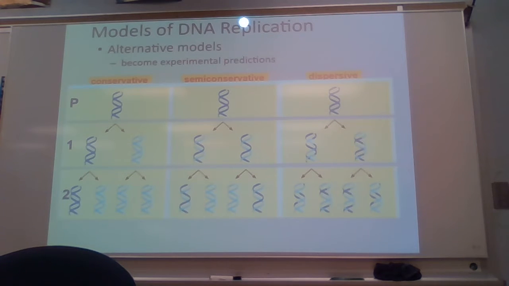So this is really going to be another history lesson today. After Watson and Crick came up with the final model for the DNA molecule, we can now start to turn to the question of how DNA copies itself. Because we know DNA gets passed on to new cells, so how does that happen? So at the time, there were three competing ideas or hypotheses for models of how DNA gets copied: conservative, semi-conservative, and dispersive. Take a couple seconds to compare those three models with your group and talk about why they are called that.